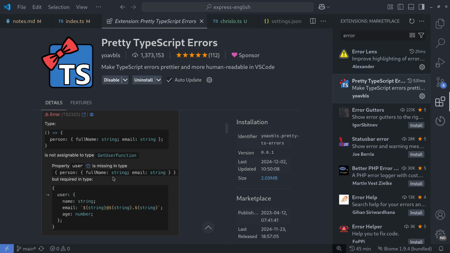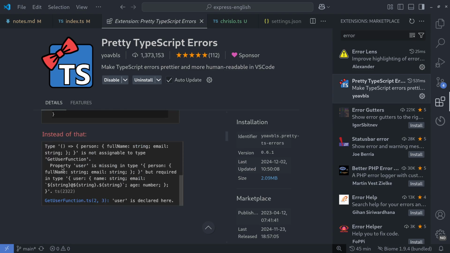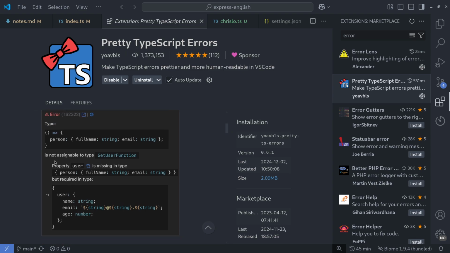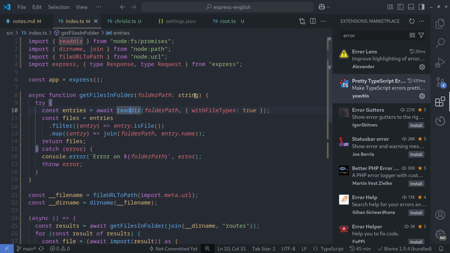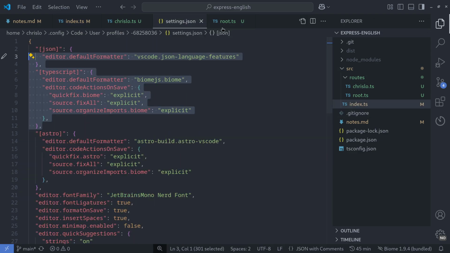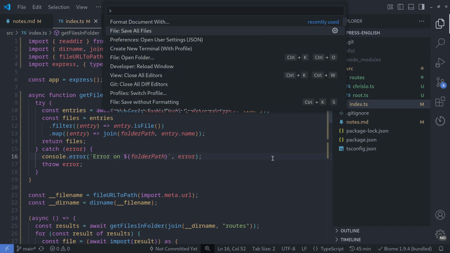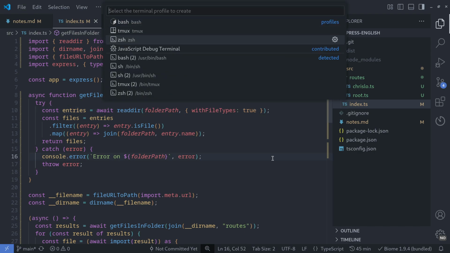And of course, I recommend Pretty TypeScript Errors, because sometimes the TypeScript errors don't look this way. The vanilla TypeScript error looks like this, so it's not understandable at all. Well, once you have experience you understand what the error is, but it's better to see the errors this way. And that's all about extensions. After that, we are going to cover the user settings, but for a moment, let's go back to the configuration key.